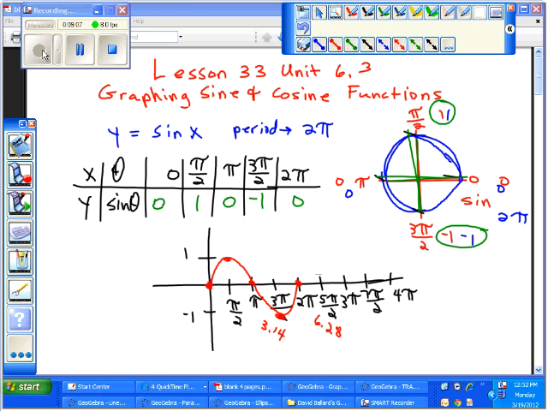And so what would the sine of 5 pi over 2 be? Back to 1. It'd put us all the way around and back to there. And then the sine of 3 pi, back to 0. 7 pi over 2, back to -1. 4 pi back to here. And we get another wave just like the first wave. So we say that this is a periodic function because it repeats itself within the period of 2 pi.